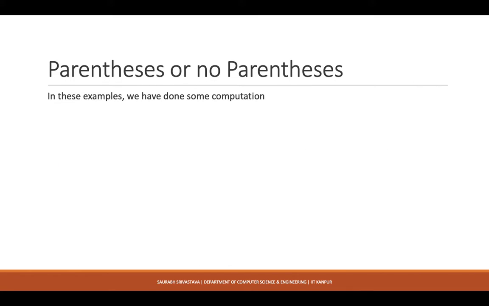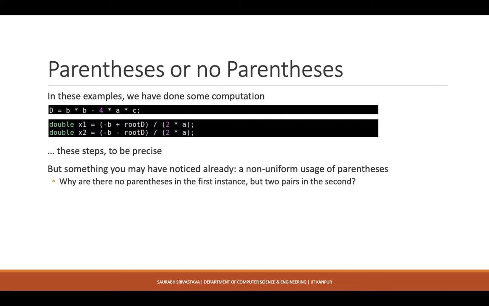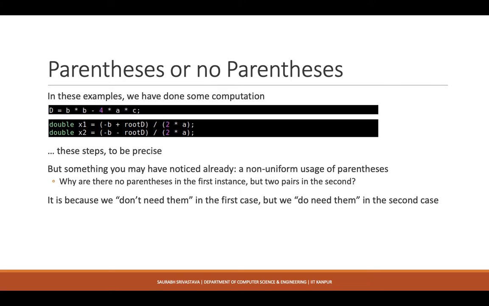Now there was one more discussion that I had left in the previous part, and this was where exactly we shall use these parentheses and where we should not, right? So there were two examples in that lecture. In the first one I was not putting any parenthesis, and in the second one I am using two pairs, here as well as here. So what exactly are these? Why is it that in one case I am using parenthesis, but in another case I am not doing that? So we have to figure out why this non-uniform usage of parenthesis.